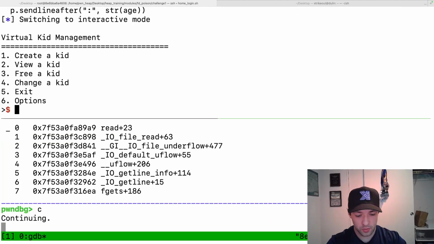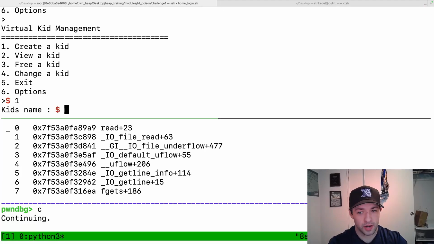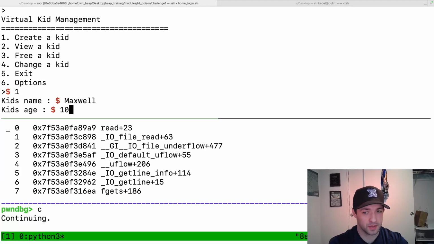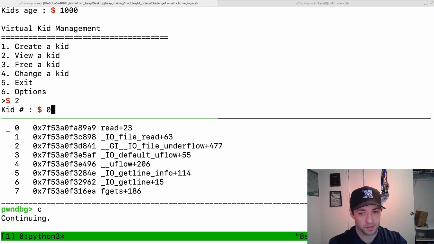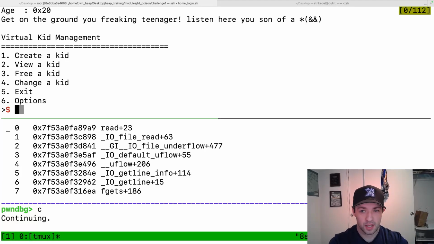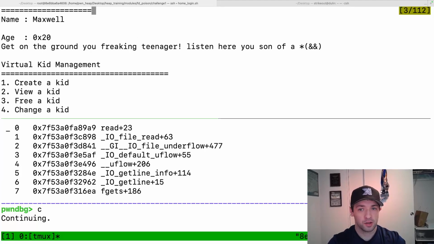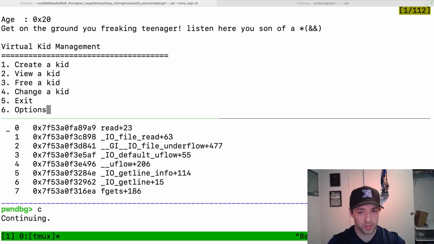So we'll go to continue, and then we'll go up here. Cool, so we can create a kid and it asks for your name and the age. We can view the kid, and it's going to ask for the index. And then based upon that, we can see the kid. So we can see it's Maxwell with age 20.